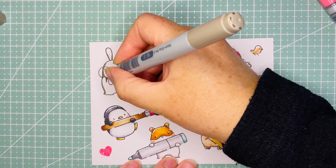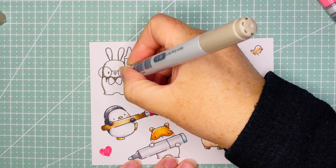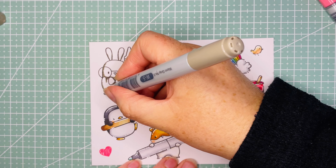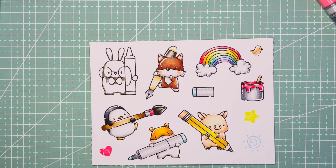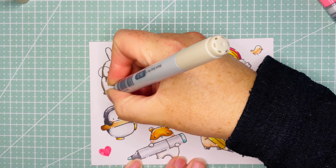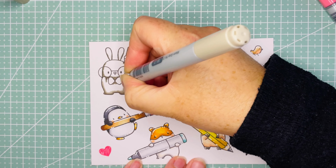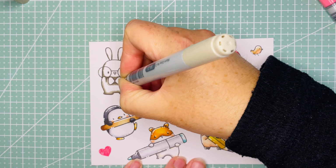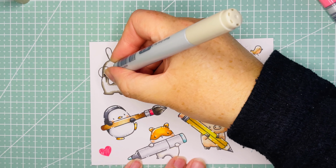And for bunnies, I always like to use the warm gray series of Copic markers. I will usually start with the W5 marker and color downwards all the way to W00. To determine where to use my darkest marker, I always try to imagine from which side the light is coming. I usually imagine my images to have a light coming from the upper right side. Therefore, you will see that the bottom left pieces of my images are usually the darkest.